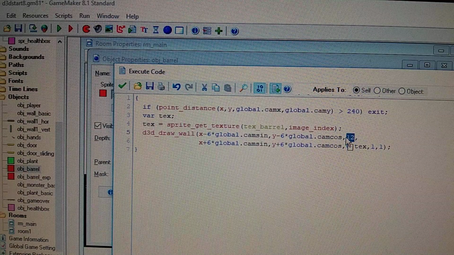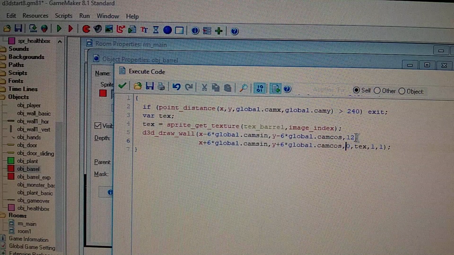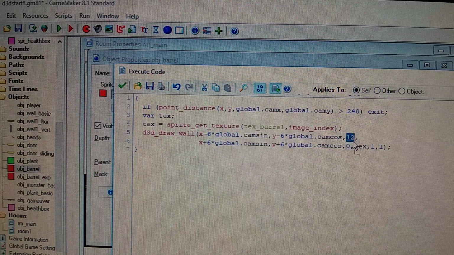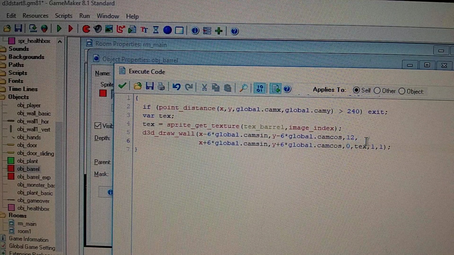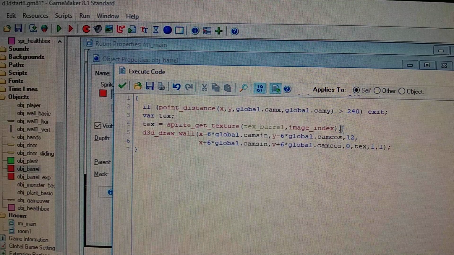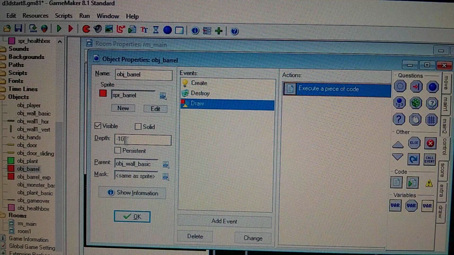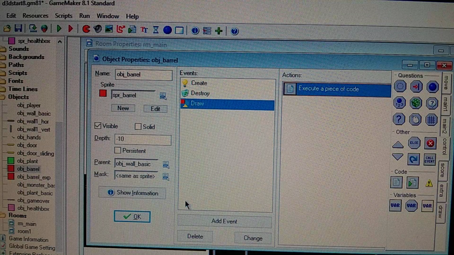This number right here is going to tell you how long. It pretty much stretches the image out to how long you want the image to be. So I kept mine at 12. You can change this number to 6 or 30, and you can see a difference in size of the image. Everything else I keep the same. The depth's at -10, and then you want to pair it with the object wall basics, so it has the same attributes as what the wall is, so it makes you not go through the wall.